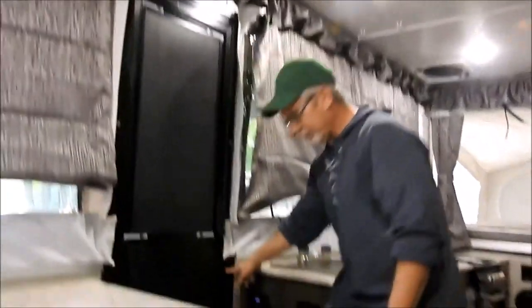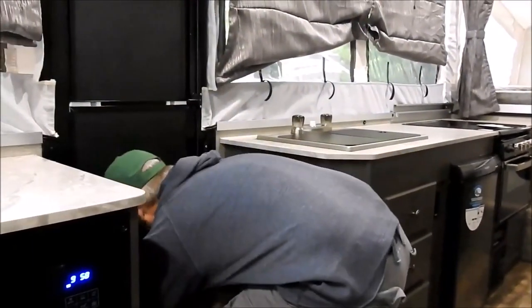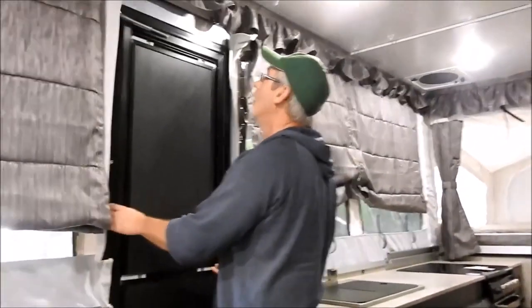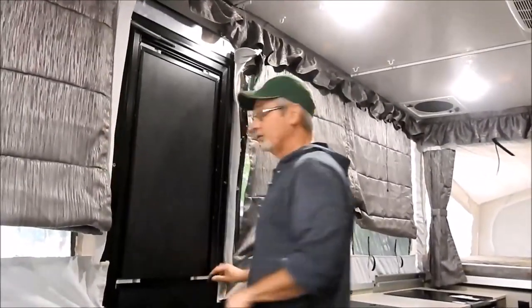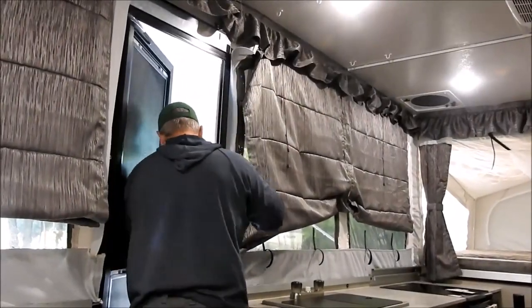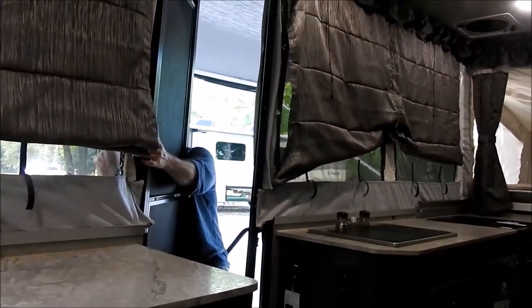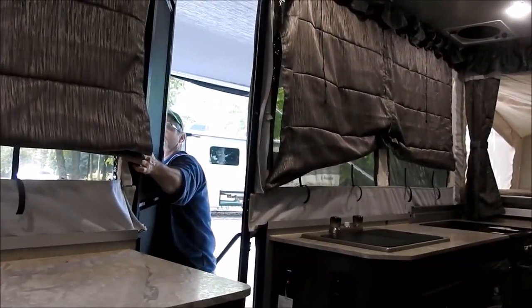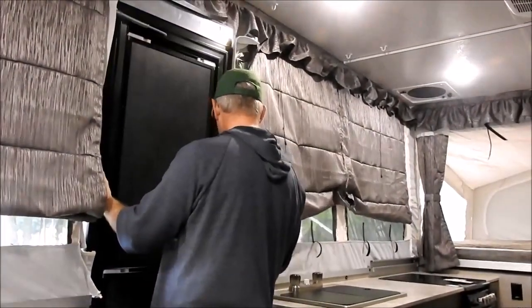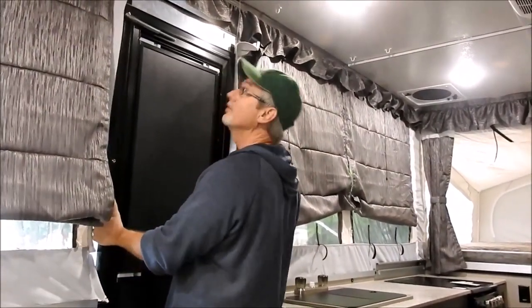And then there's little latches here. You just turn, they lock the door in. A couple of them. And you also have to do the Velcro on the outside. Here. I'm pretty impressed how good these things button up.